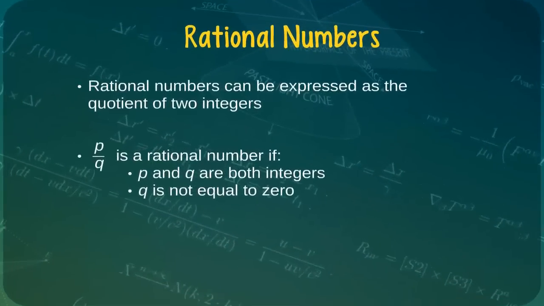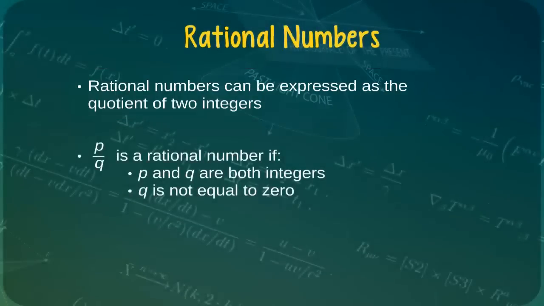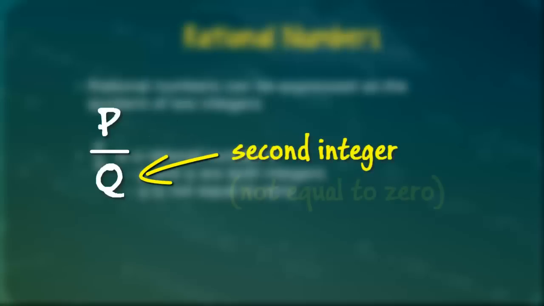A rational number is a number that can be expressed as a quotient of two integers with the constraint that the denominator is not equal to zero. Put another way, a rational number is simply a number that can be expressed as one integer divided by another integer, where the second integer is not equal to zero. Note that this second integer, that is, the denominator, might be equal to one.